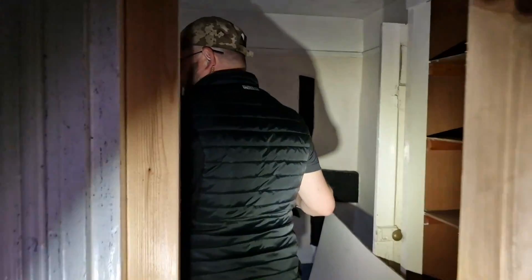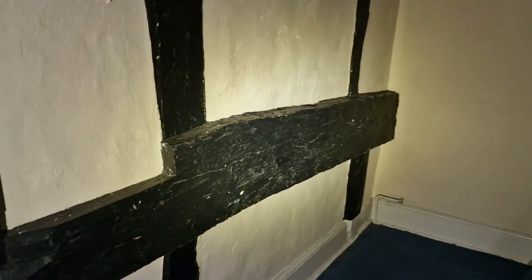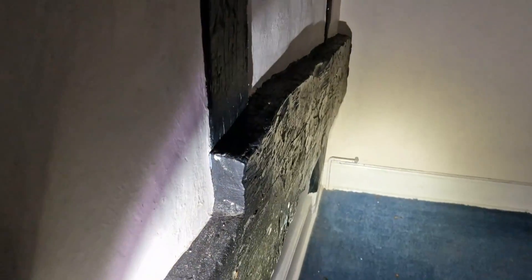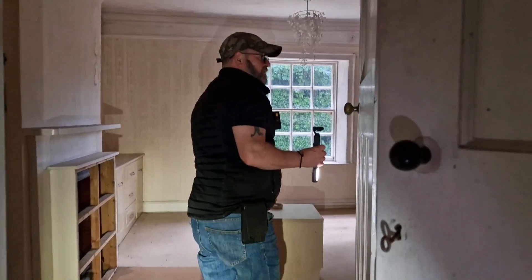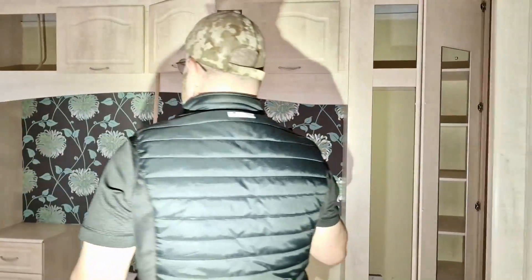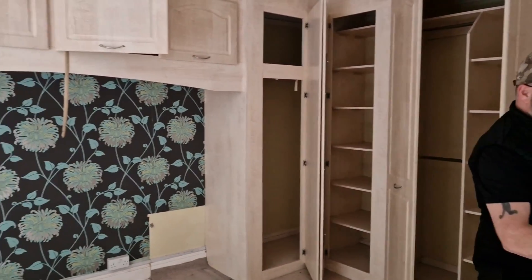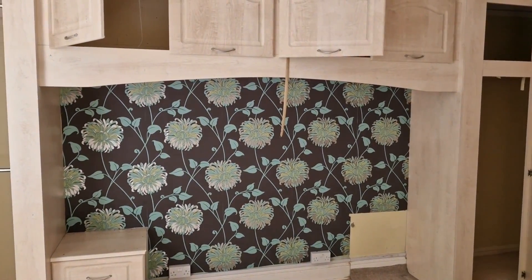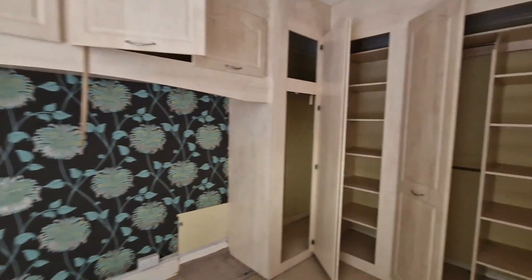Look at those old beams. No, they're painted — no, that's proper beams. They're exposed. This is a separate house. Oh, this would be the one that's boarded up then. Oh look at this one — this is new, much better nick, isn't it? It is more put together than the rest of the house, to be fair. It's quite a nice fireplace. It's quite a nice bedroom, really.